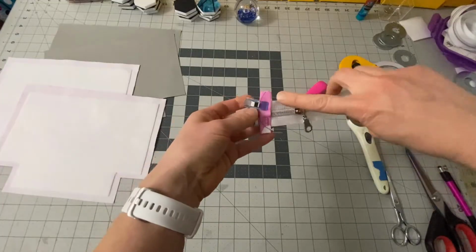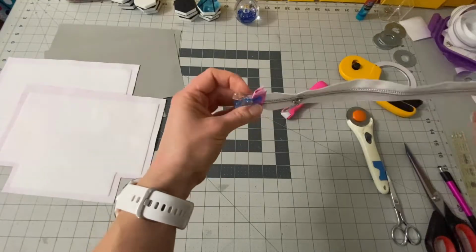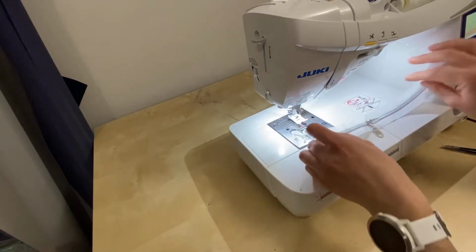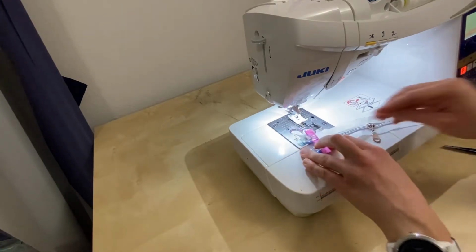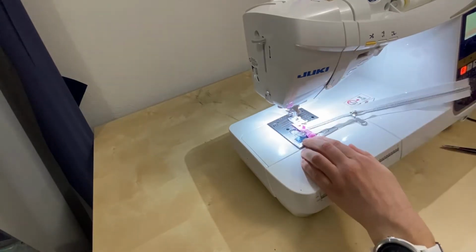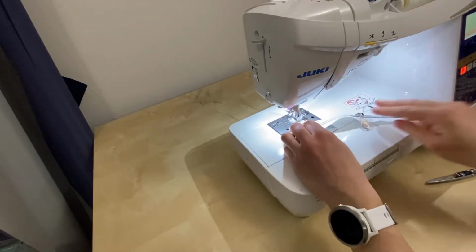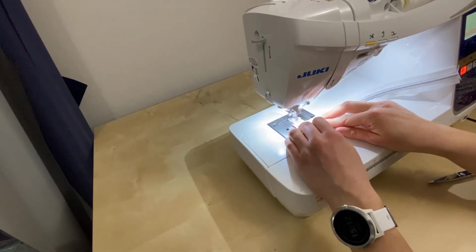And then I'm going to go over to the machine and I'm just going to sew along here at about 1/8 of an inch from the edge there. I'm going to sew the tab on the end of this zipper. I have my needle in the far left position and I line up the edge of my tab with the inside edge of my presser foot. And I'm using a 3.5 millimeter stitch length.